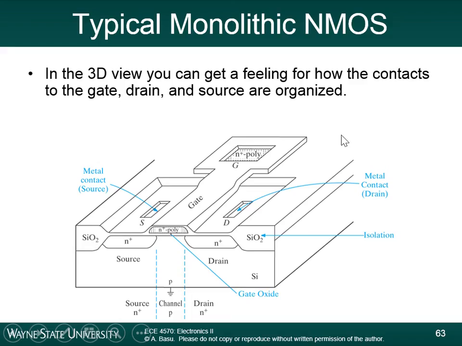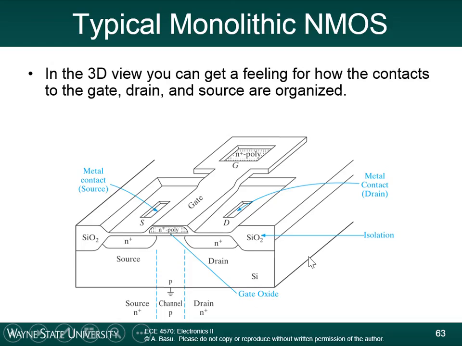This is what a typical monolithic NMOS device looks like, the source and drain regions here. This is looking at it from the top view, so you can see that it's not just a 2-dimensional device. We've been looking at this cross-section here this whole time. But in the 3-dimensional device, you actually have the source region here, the drain region here, the gate region here. So this dimension here is the length of the transistor. When we're talking about the width of the transistor, we are talking about this dimension here.